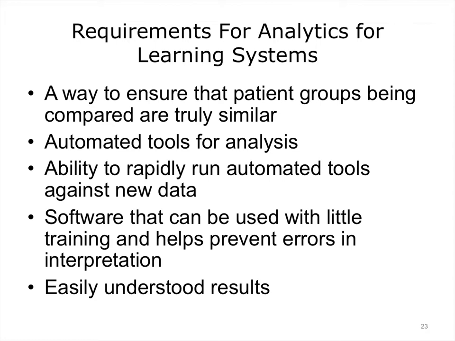As we come to the end of this unit, recall when we talked about learning healthcare systems earlier. Schneeweiss identifies several requirements for analytics in learning systems. First, there needs to be a way to ensure that all patient groups being compared are truly similar. We need automated tools for analysis, as well as the ability to rapidly run automated tools against new data. There needs to be software that can be used with little training and helps prevent errors in interpretation. And finally, the results need to be easily understood.